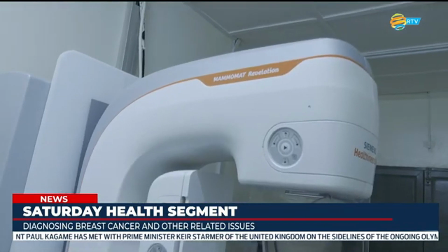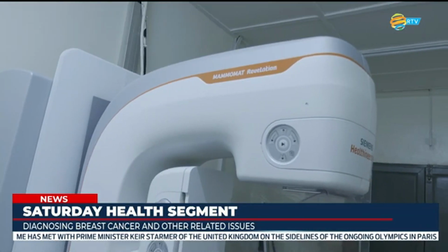Then for biopsy, after the second one, the diagnosis, if we find that there is some lesion, it is now a candidate for biopsy. So biopsy can be used in case of calcification, because those are friendly lesions for the X-ray.